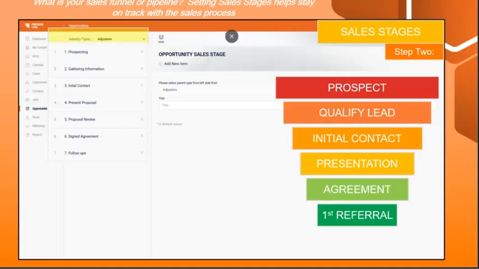Here's the flexible part. Sales stages can be the same across all industry types or specific to each. For example, plumbers might have a much shorter sales cycle than a property management company, so you can tailor the stages to match.